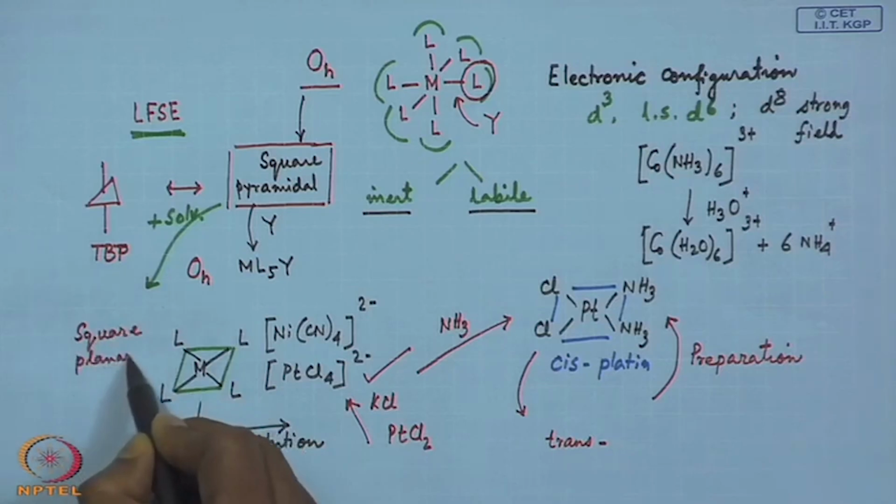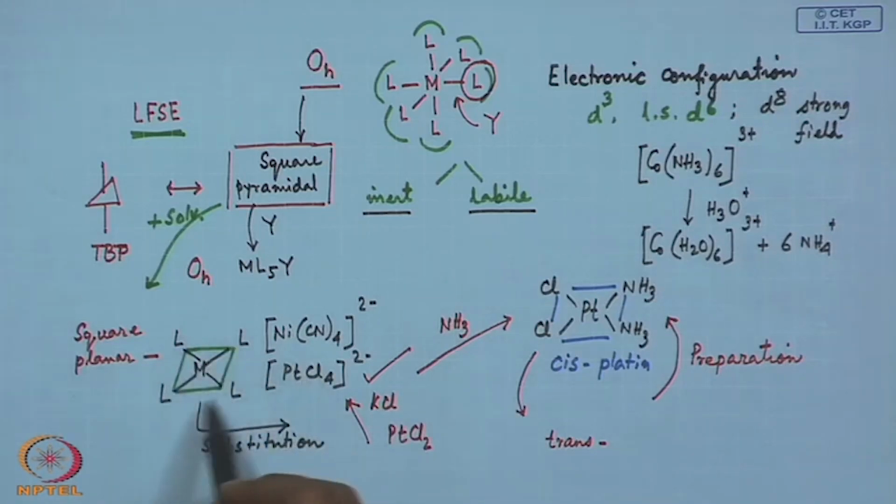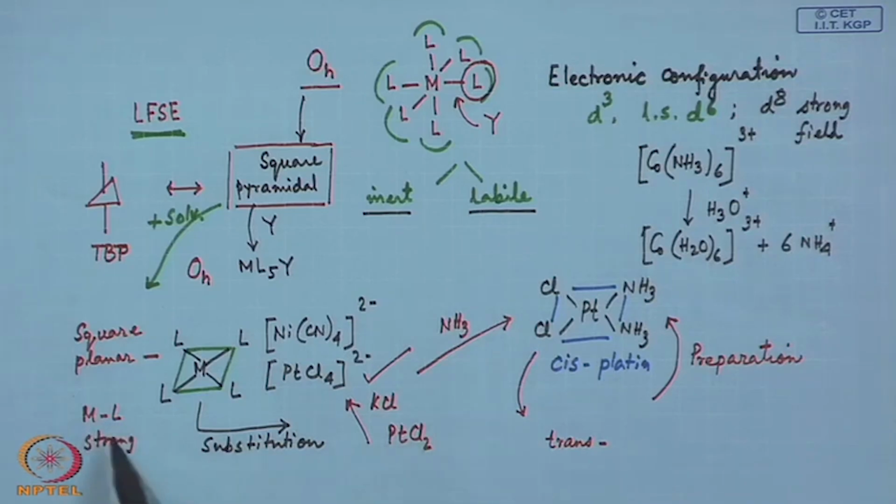So, we have changed the geometry from octahedral to a square planar one, and in this square planar geometry we think that the corresponding metal ligand bonds are pretty strong. So, we have strong metal ligand bonds. How can we labilize the corresponding metal ligand bond and introduce the other ligand? That means if we go for the substitution of X, MX will remove the X from around M, and Y comes into the picture and will bind to M, giving a new bond of MY.